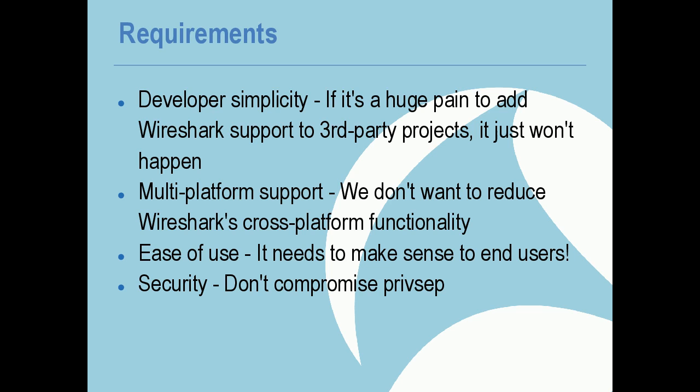And we don't want to break anything that Wireshark does already. We don't want to ruin its cross-platform work. We don't want to make weird custom things that only work sometimes. We need to make it really easy for end users to handle modifying things, because the whole point of pulling it into Wireshark and making it easier to use is making it so that you don't have to remember 14 weird little combinations for some program to dump to a PCAP to then go open into Wireshark and figure out what's going on. And we don't want to compromise any of the security. So Wireshark does a good job of privilege separation. We need to make sure we keep that intact and don't provide new ways to create security problems with Wireshark.